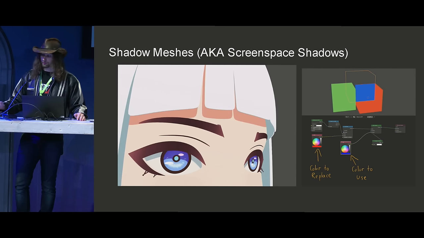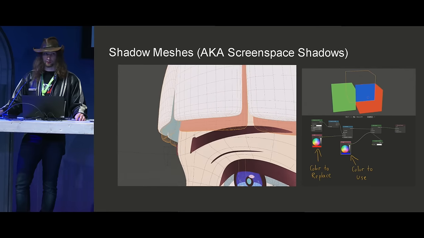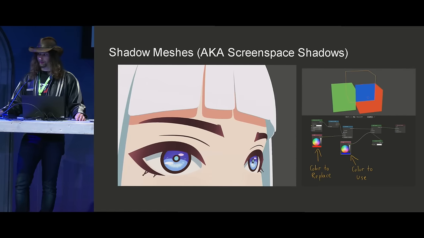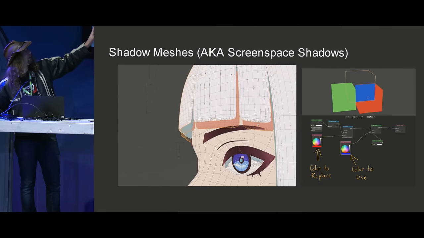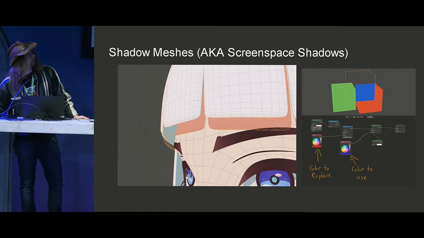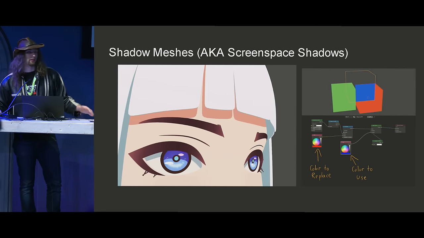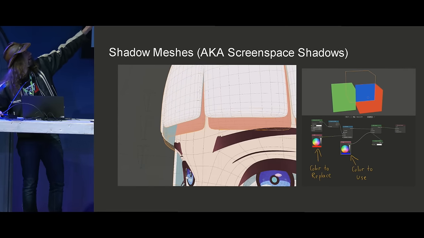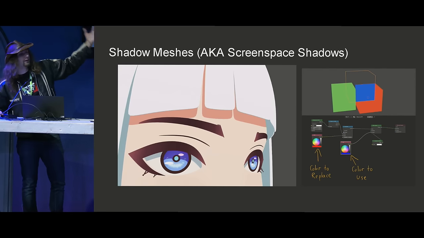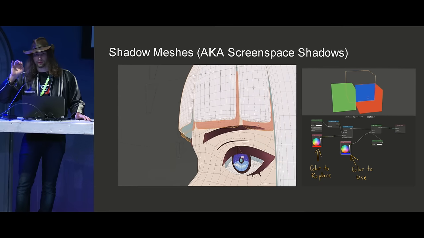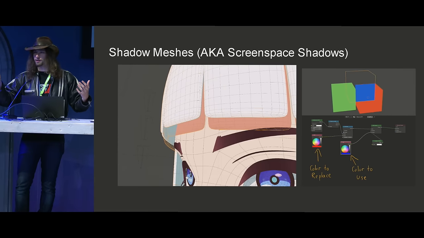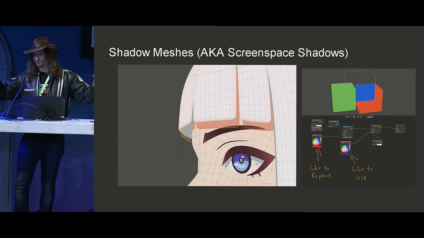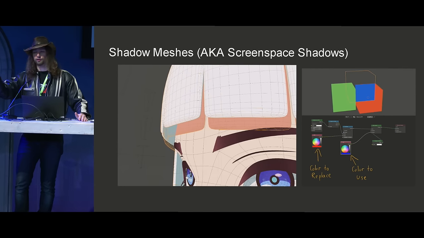Shadow meshes, also called screen space shadows — basically you're using a mesh to define where a shadow is going to appear on a character. Here we're using it on a character's bangs to get the shadow on her head. You can make this in base Blender super easily with a refraction BSDF, and there are other more elegant ways to do it in Goo Engine. The mesh is invisible unless it is seeing a specific color through it — you can think of it like chroma keying, where you give it an input color and tell it wherever this color is, make it this color. So we're looking for the skin tone of the character and then making it the shadow skin tone of the character.